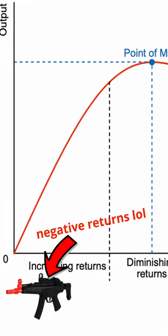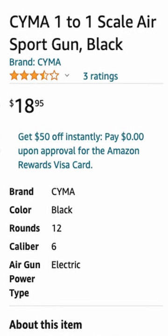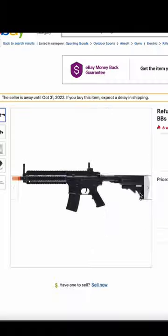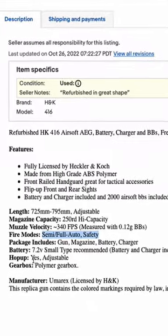Right here at the bottom of the graph, we're going to put the pinnacle of airsoft engineering, the spring-powered rifle. This thing is cheap, and to be honest, it shoots pretty bad, but if we triple our money, we get a gun that is easily 3 times better. This is able to shoot in full and semi-auto, has adjustable hop-up, and if you're wanting to get into airsoft on a budget, this is a great option.